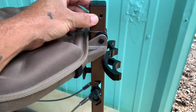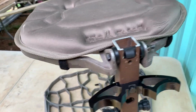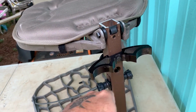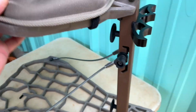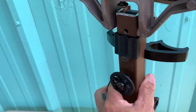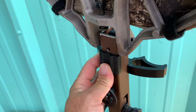And cut this off. I just lowered this 2 inches. I lowered this 2 inches, and I never have to touch the button. I drilled a new hole for this bushing and popped them back in.